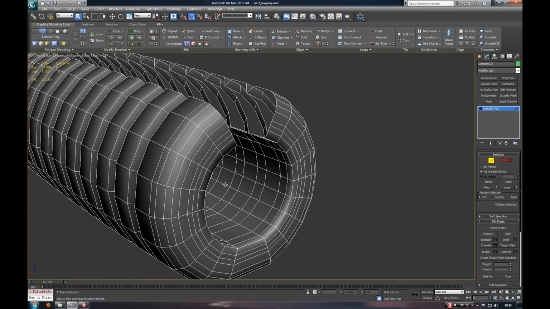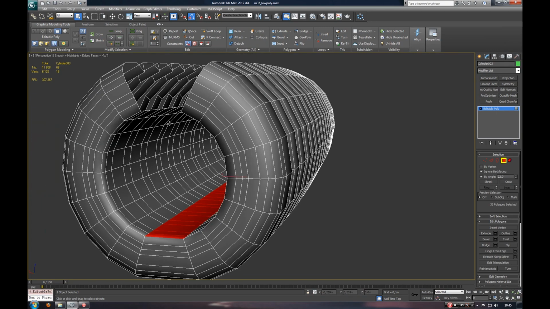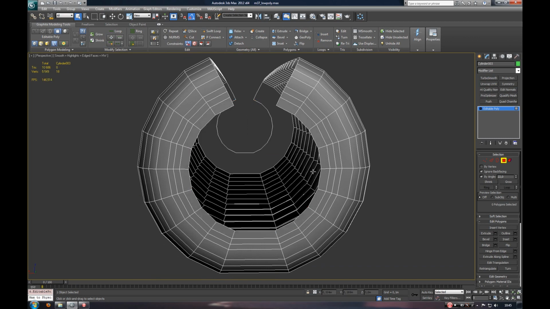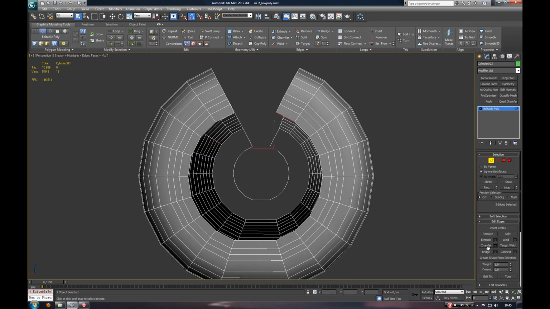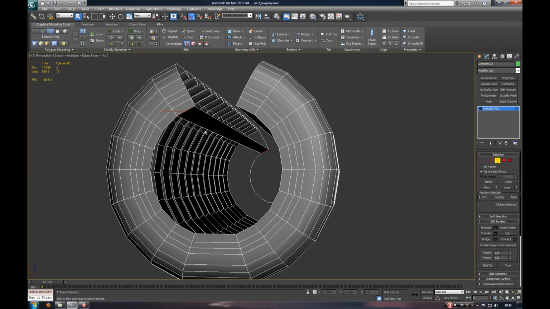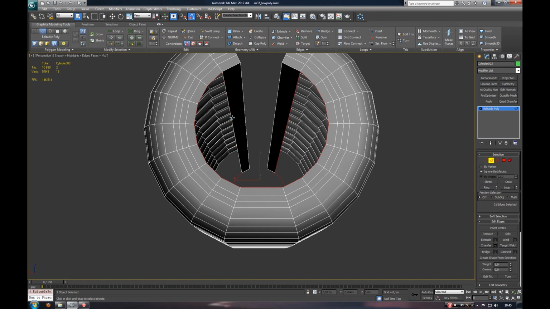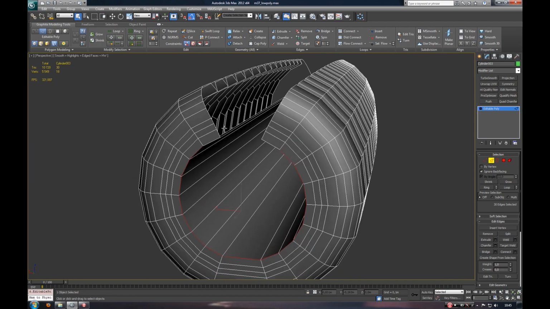Though I'll probably have to optimize it a bit, but it doesn't really matter. But I'm gonna delete these as well. And I'm gonna use the bridge tool on these edges here to basically close it down a bit, and I'm gonna select this border here, deselect these couple of edges here, and hit bridge again. As you can see, that's a lot better.